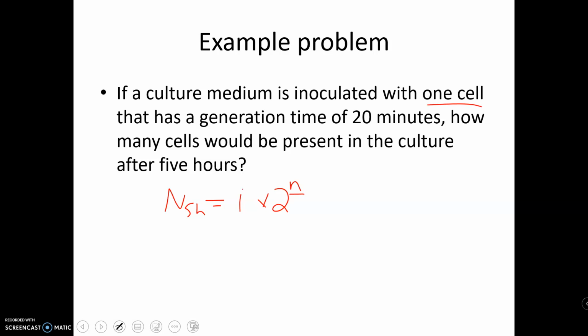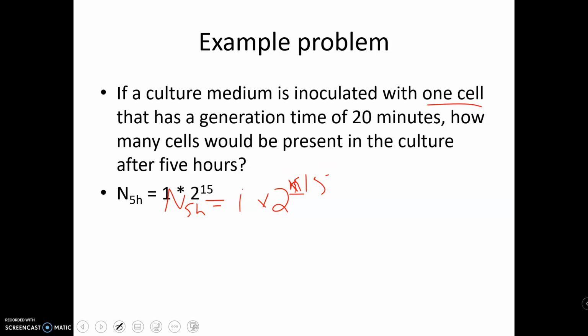And here's where you really have to be able to remember an analog clock and how many times 20 minutes goes into an hour. There are 60 minutes in an hour. 20 can go into 60 3 times. That means it can go into 5 hours. Well, if it's 3 for 1 hour, that means 5 hours is 15 times. So this n is going to become 15. So 2 to the 15th power is what that's going to be.